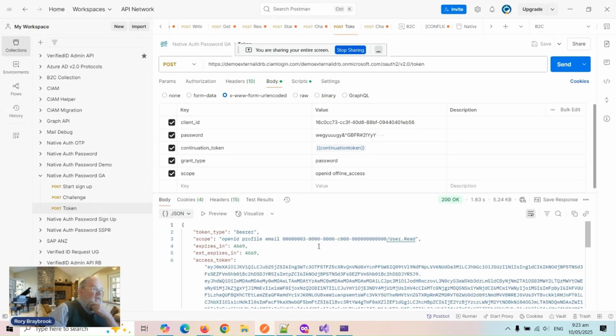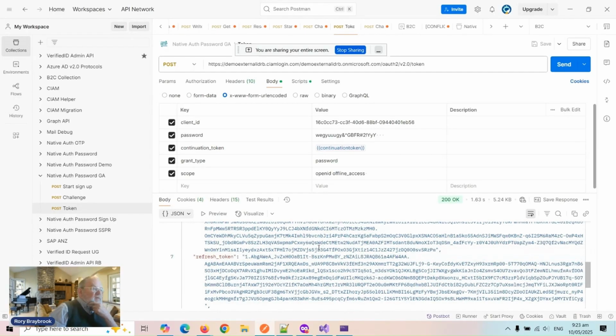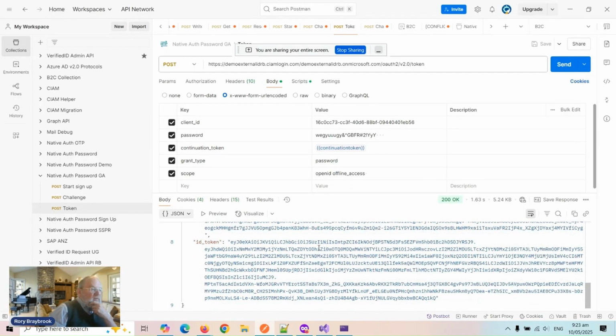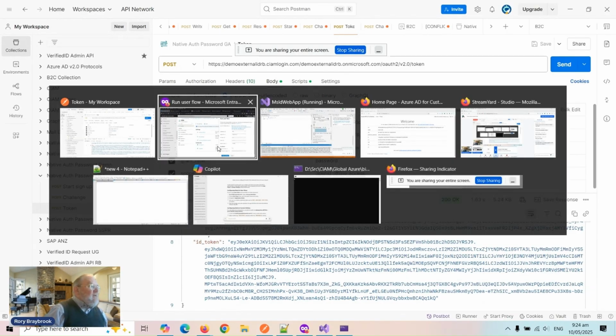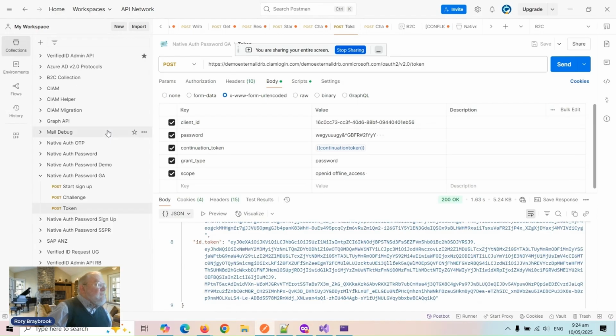And you can see that I get an access token, a refresh token, and an ID token. So I have done authentication with no web view at all. And that is really, really neat. It doesn't only apply to mobile. You can also do it for a web application. And that is pretty cool stuff.